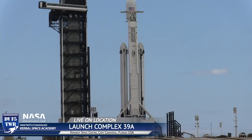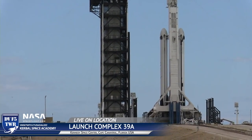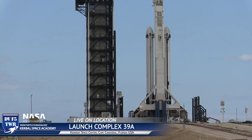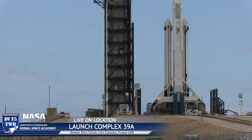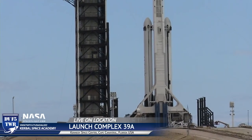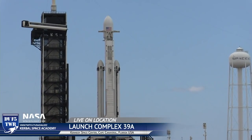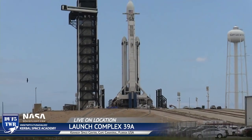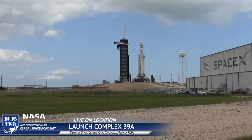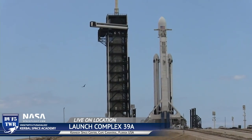Chat, can somebody look up the size of the boosters? What is the height from the nose cone down to the bottom of the booster on a Falcon Heavy? They might be a little bit bigger, but I don't know. It would be a lot taller on a regular Falcon 9 because it has the inner stage. I'm gonna kill this camera. We have to mail the camera off and get it repaired, y'all. I apologize for the zooming. Okay, it's about 130.